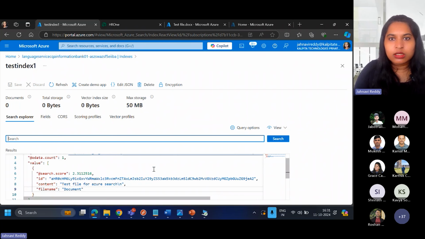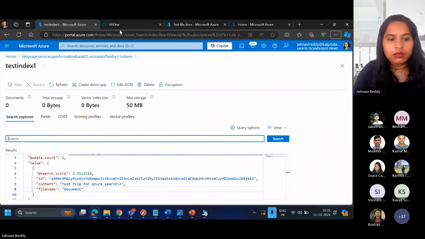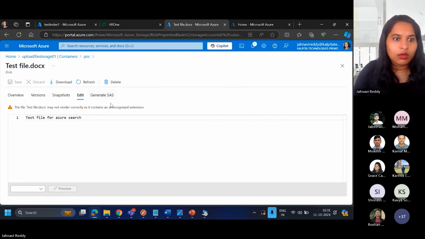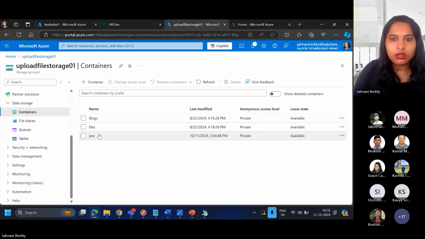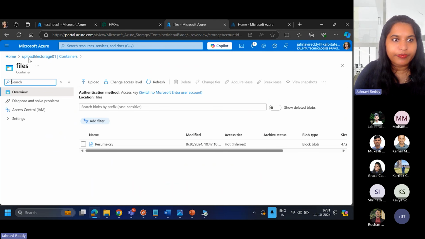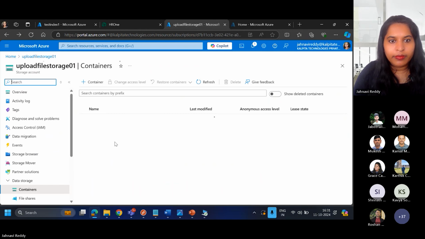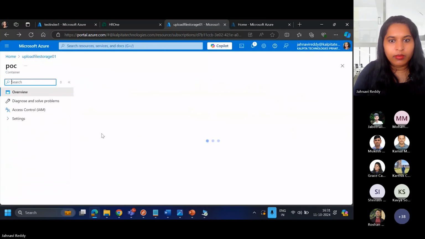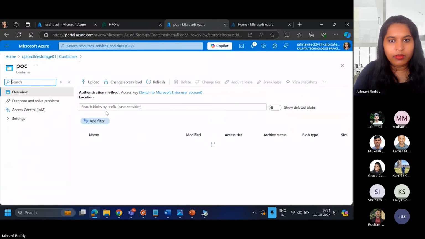And again, this is a document file. We have two types of files here. One is a PDF also.